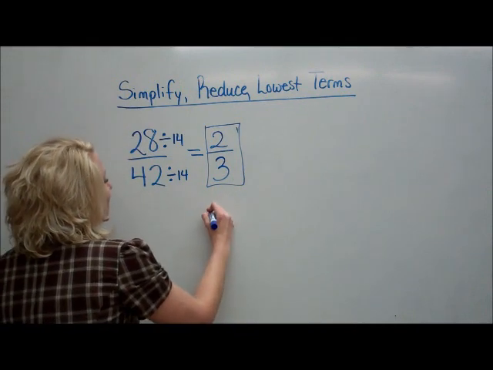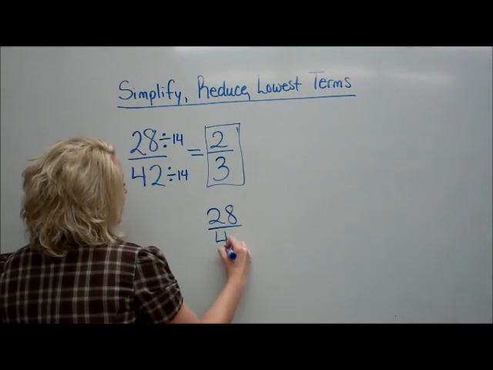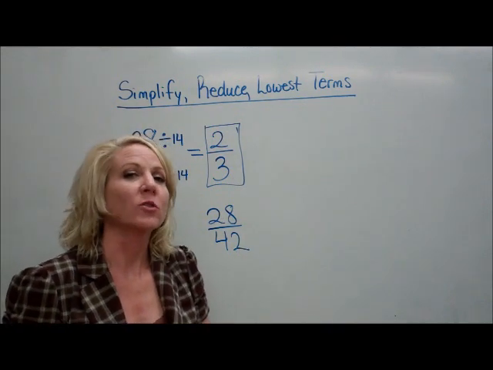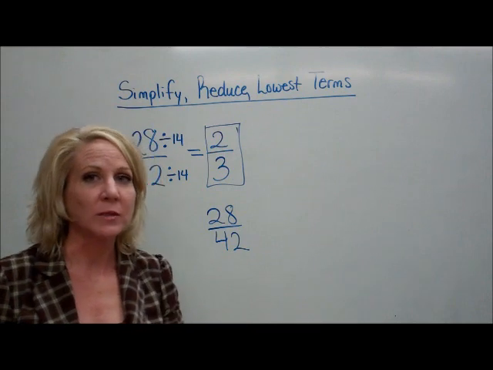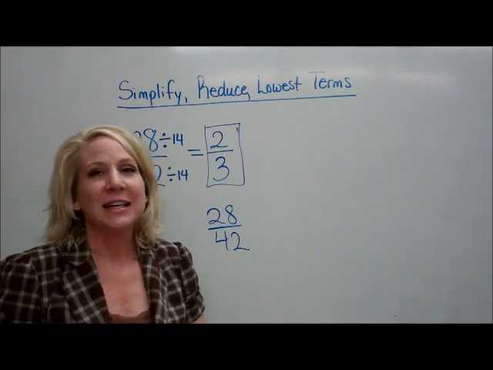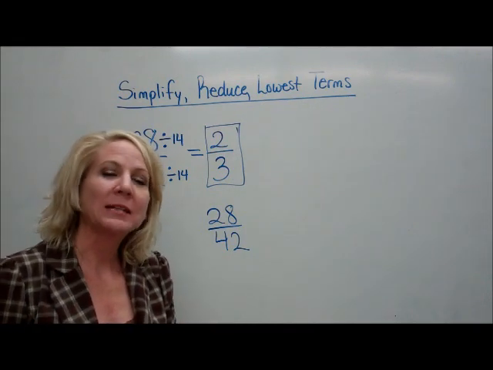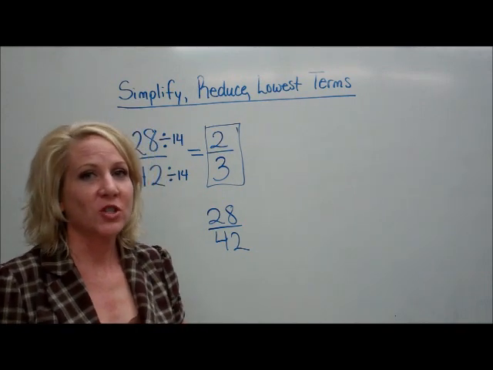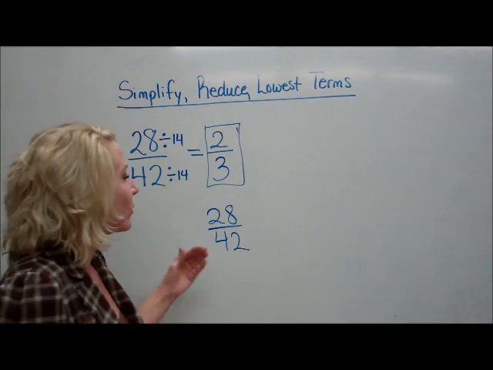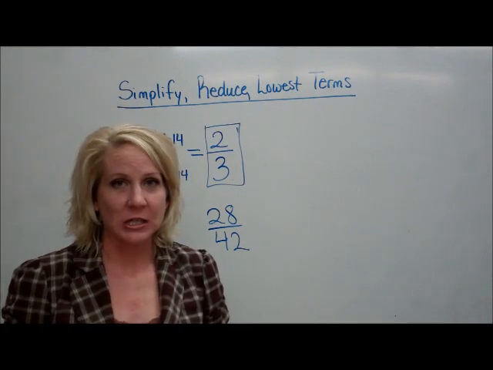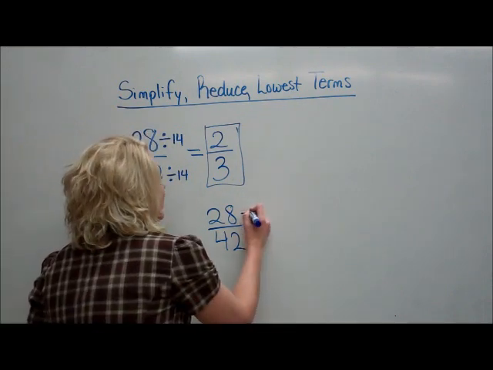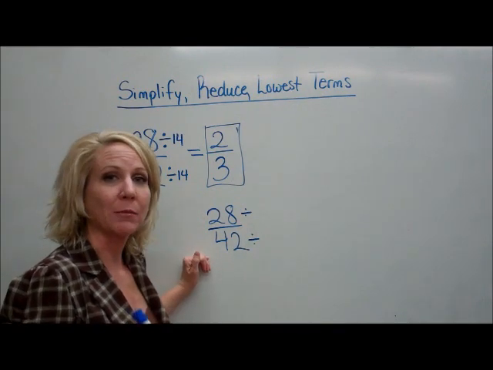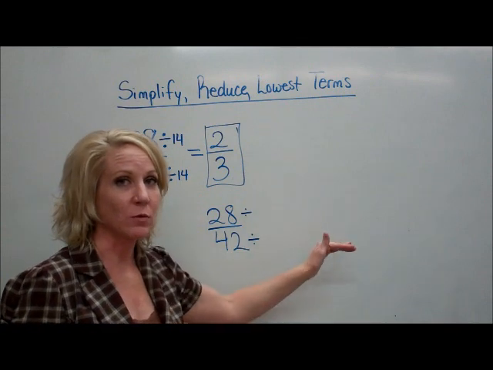So, for example, if the students were given 28 over 42, and they were told to reduce or simplify this fraction or to put this fraction into its lowest terms, what I told the students is that anytime you reduce or make something smaller, that's a signal for either subtraction or division. And with fractions, we're talking about division. And so the students know that they need to divide the numerator and the denominator by the same number because we have to keep the fractions equivalent.